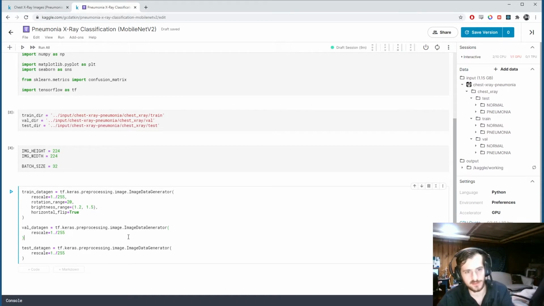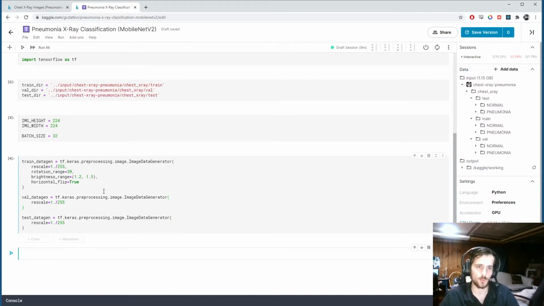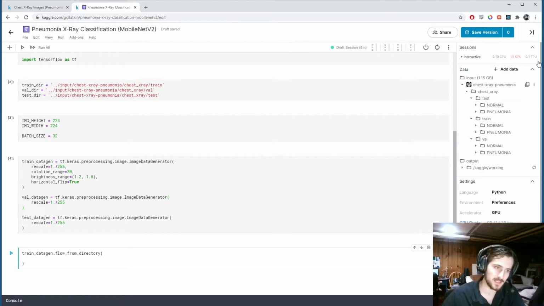And then, once we have those data generators, we're going to feed in the data using the datagen's method called flow_from_directory. This takes in a path to image files, and we don't even have to worry about the classes. It'll automatically get those based on the names of the folders. All we have to do is give it the link, which is traindir. Write this one up here.